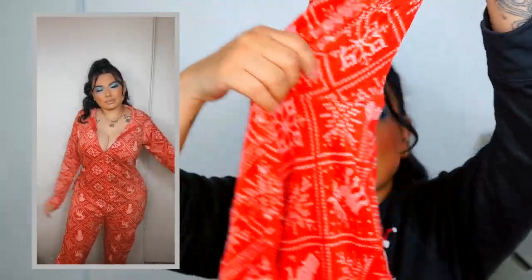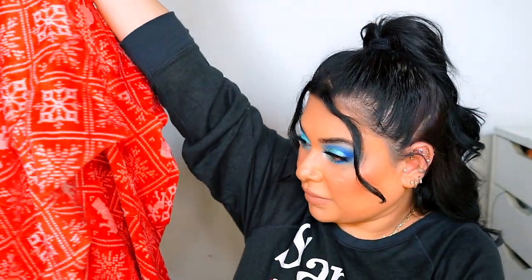Next is another onesie — very warm. I think I could probably get away with wearing this to Big Bear when it's really cold. This one is called 'Snowflake Nap Plush Jumpsuit Onesie,' size large to extra large. It has a hoodie, long sleeves, a zipper in the front, and goes all the way down the legs. It has a cuff detail so it hugs your ankles and isn't just loose.